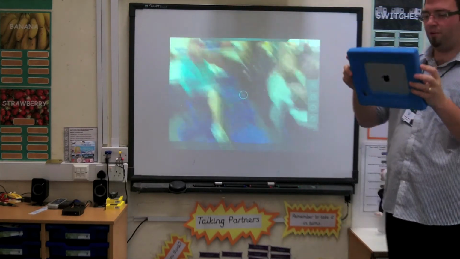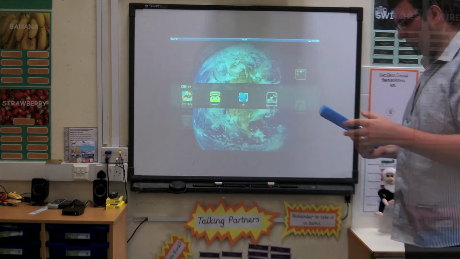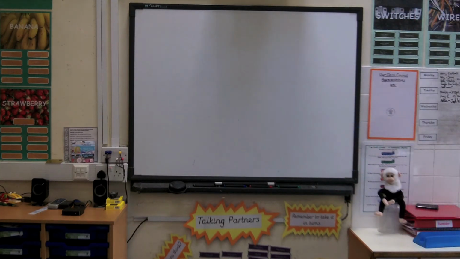So that's a great, this is what we call augmented reality, where we place computer images over the top of live images. We encouraged the children to use it when they first came into year 2, and it was just amazing watching 6 children sit there doing this, which takes a second to come on, but it always does.